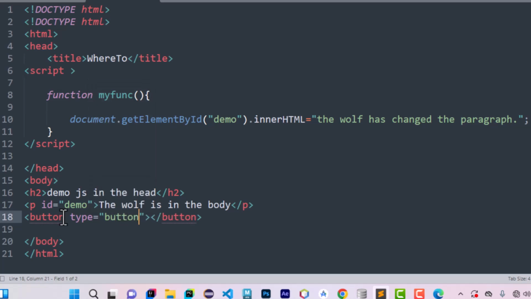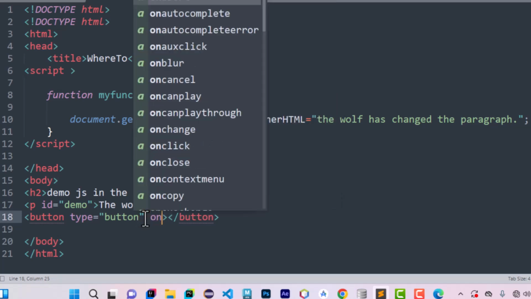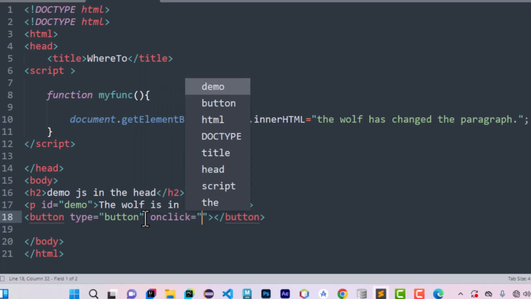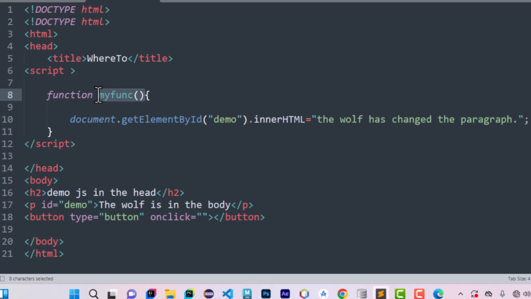And then I'm just going to say onclick. Once you click it, onclick, do what? Call my function above here. This is the function. So once I click it, call that function. Just put that function in here, just like that.